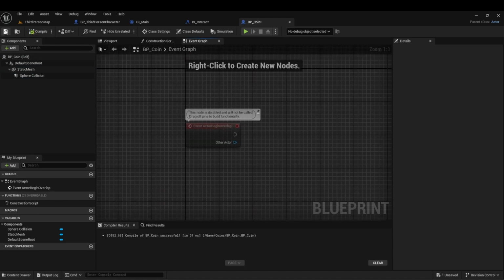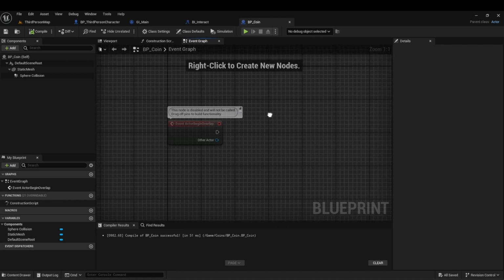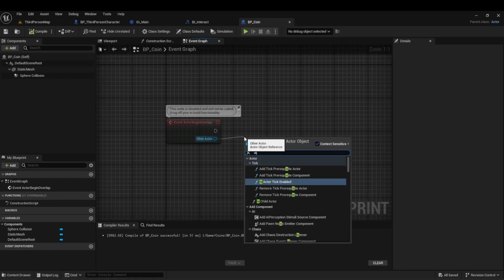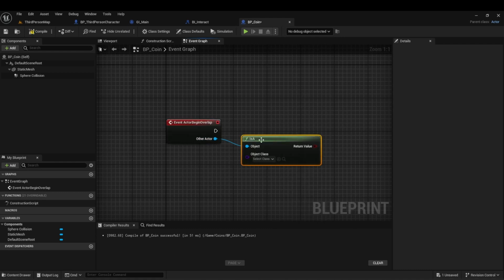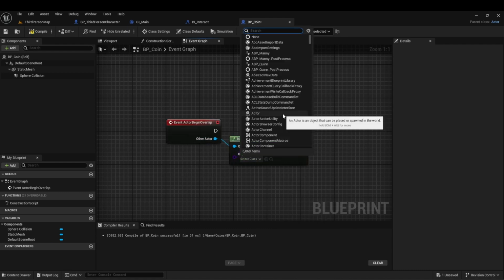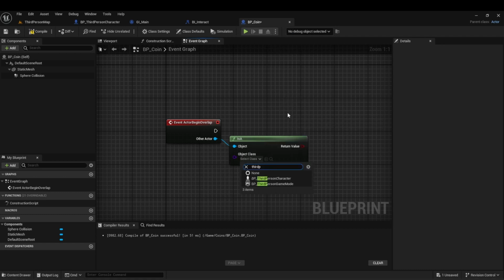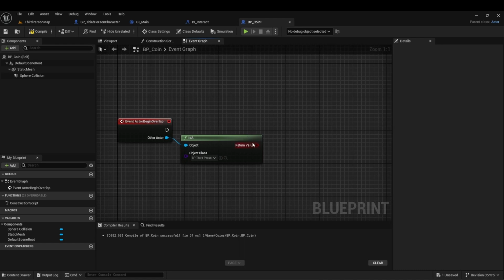All right, so now we need to set it up so when the player overlaps, they pick up the coin, it is destroyed, and the player's value updates. So let's go into isA. This checks the class. I like to just always check to make sure this is my player. So we'll go into third person because this is the default. Name it whatever it is.